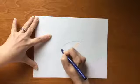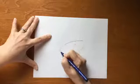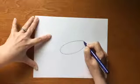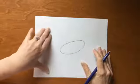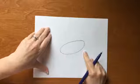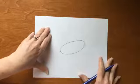Round and round you go. You're going to have some lines that fall in, some lines that fall out, but your overall shape is going to be an oval. If you have a hard time seeing that, you can squint your eyes and take a look. It's not going to be perfect, and I don't want you to expect it to be perfect.